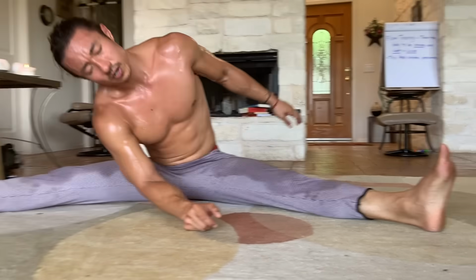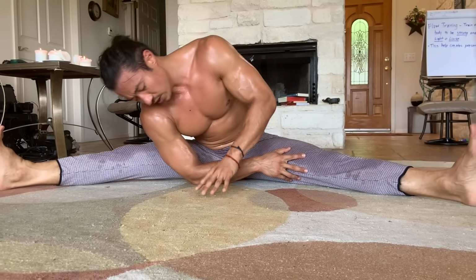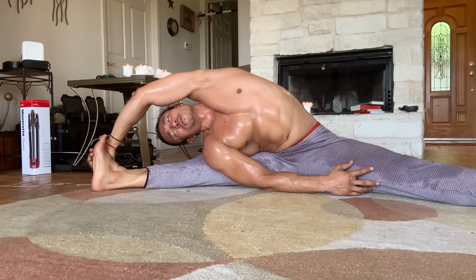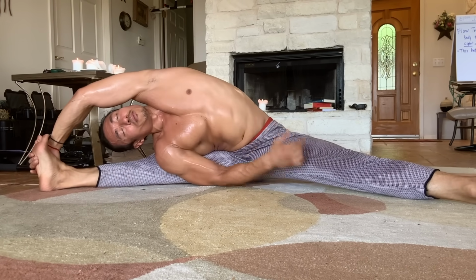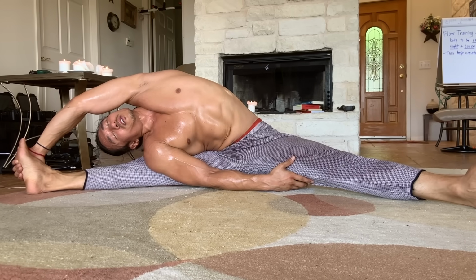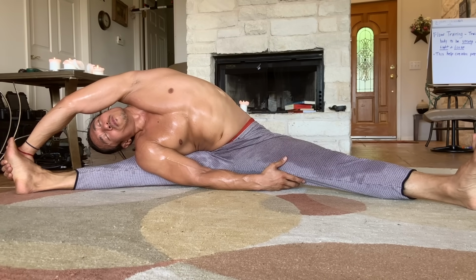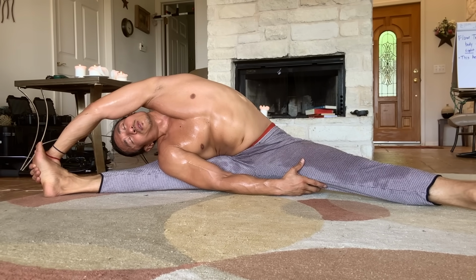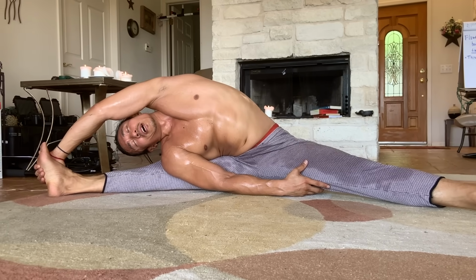Side bend to your right. So your right hand reaches over to the left inner thigh first. And then you put your elbows down here so you can kind of help yourself get to the side. Left hand reaches over to the right foot, right ankle, right knee, or simply just right floor. And point your left armpit towards the sky for a deeper stretch. So you want to tense only what is needed for the movement, for the stretch, or what they call in yoga, for this asana, this movement. We want to relax everything else.